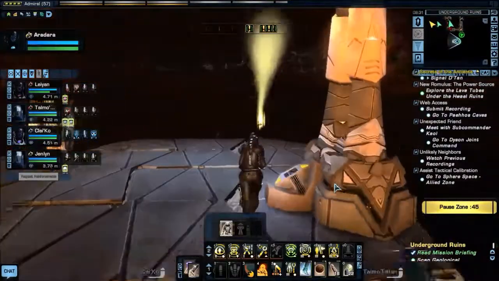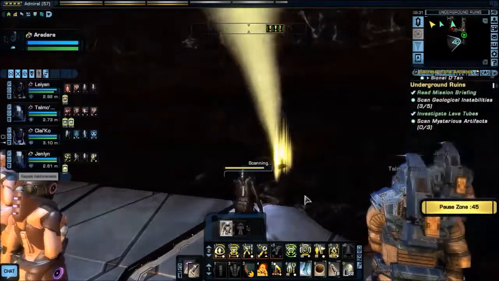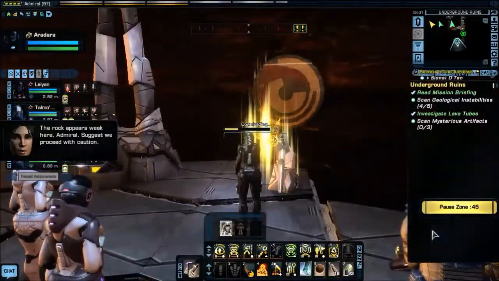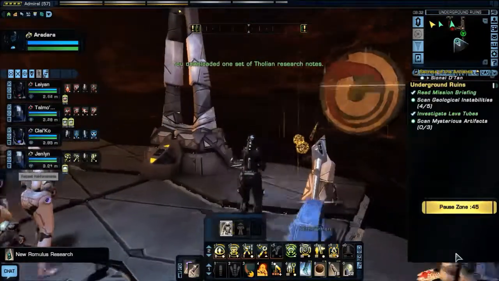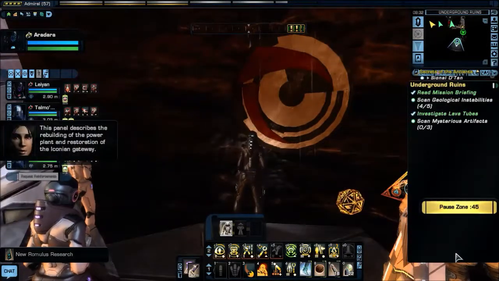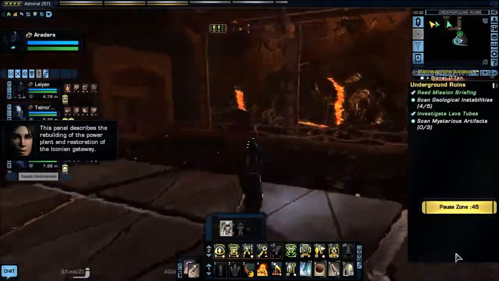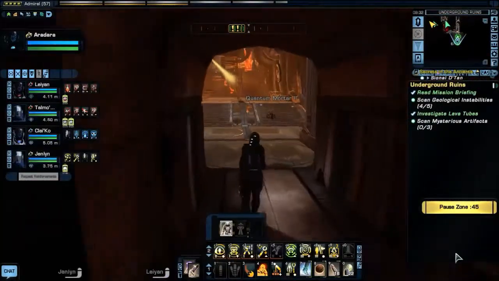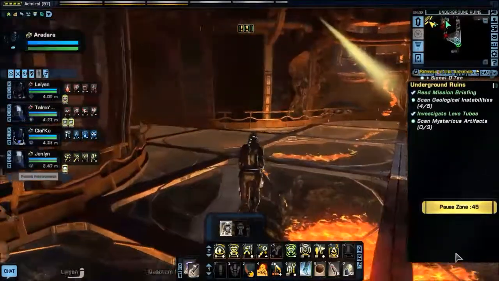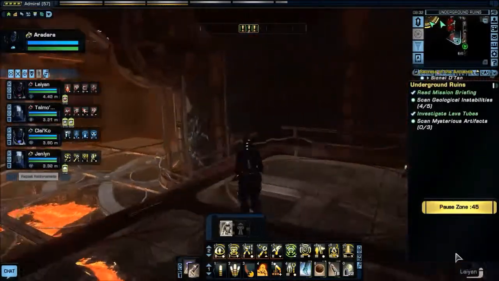Okay, more things to scan here. Geological instability. Why is that computer popping out and blocking my access? Geological instability. The rock is weak here. Tholian research. If they've done it, we don't have to. Translate the day one panel. Describes the rebuilding of the power plant and restoration of the Iconian gateway. So the day ones were attempting to restore the gateway to make it work. Interesting. Could that be what led to the destruction of their planet and their civilization? Presumably we find out later in the mission. Well, having done the mission already, I know that we do, but never mind.